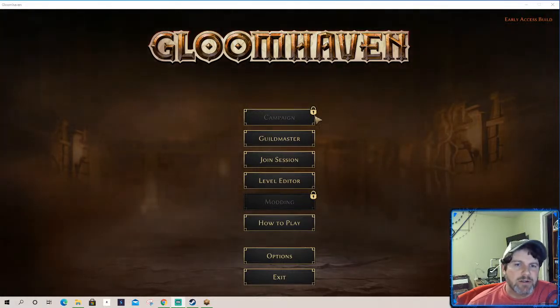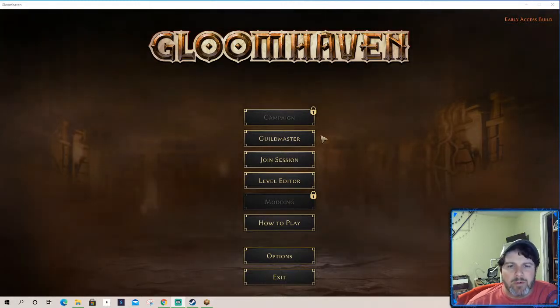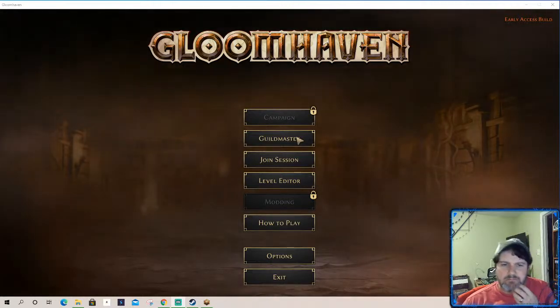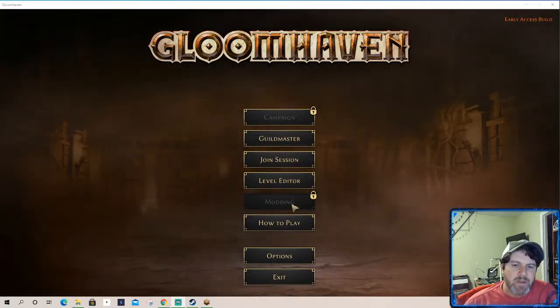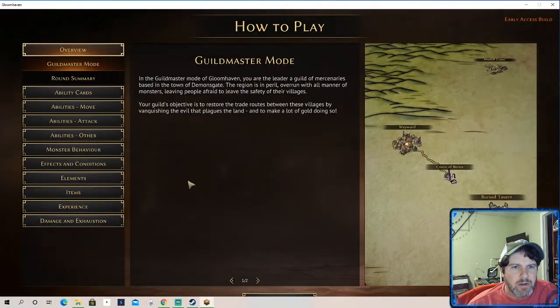So as you can see here on the screen, campaign is locked, modding is locked, but we're going to go ahead and take a look at what Guildmaster looks like. I'm not going to mess with level editor or anything like that. There is this how to play section where if we go down here, well, there we go.